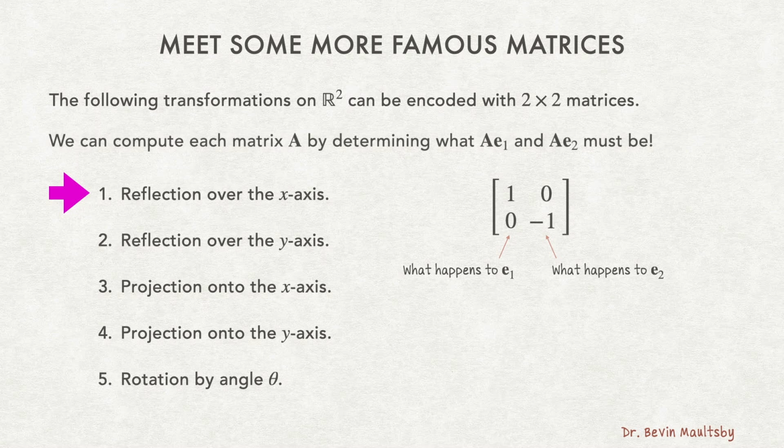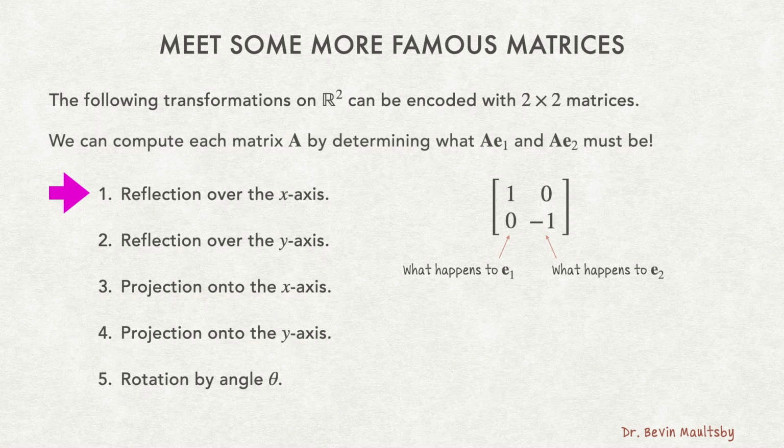To check that this matrix makes sense to you, imagine taking the coordinates of any other point in the xy plane. For example, consider the position vector 3, 4, which starts at the origin and ends at the point 3, 4. If you reflect that over the x-axis, it's going to flip down to 3, -4. And that's exactly what would happen if you did this matrix times 3, 4. You would get back 3, -4.